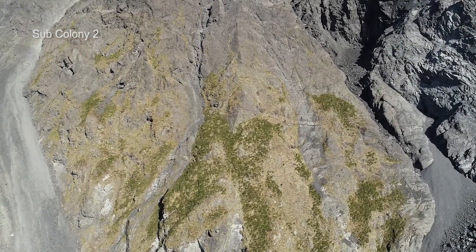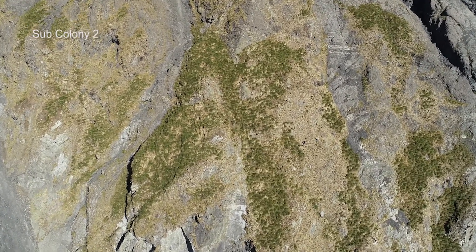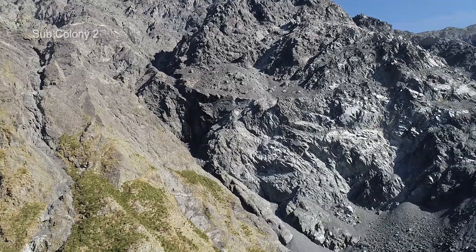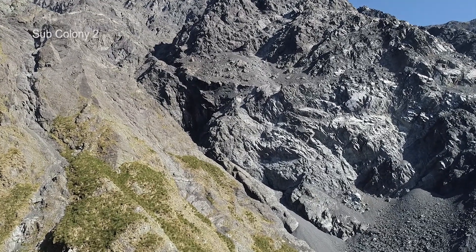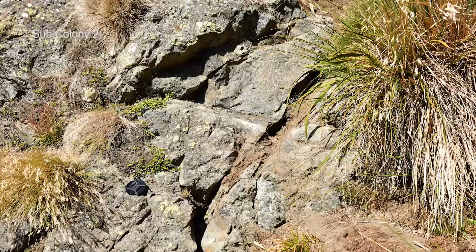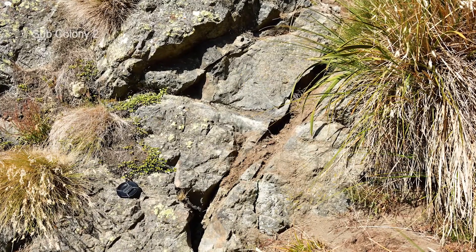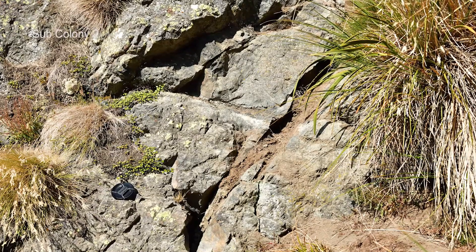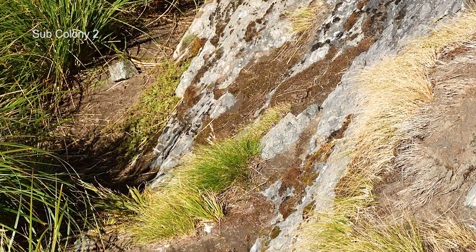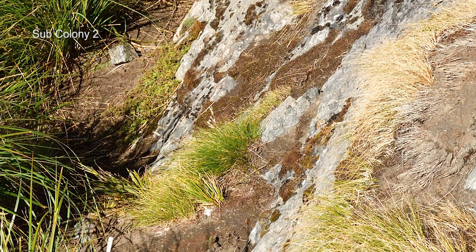This shows an overview of subcolony two — the relatively stable slopes where the vegetation is, and then up behind you can see all the cliffs that are continually eroding and so steep that there's no vegetation or soil. There's a big area of fresh rock indicating another big collapse. On the ground at subcolony two, the only sign of deformation we saw was an approximately five-centimetre-wide open crack. There's no evidence of any slipping of the soil away from the rock at the back of the colony.